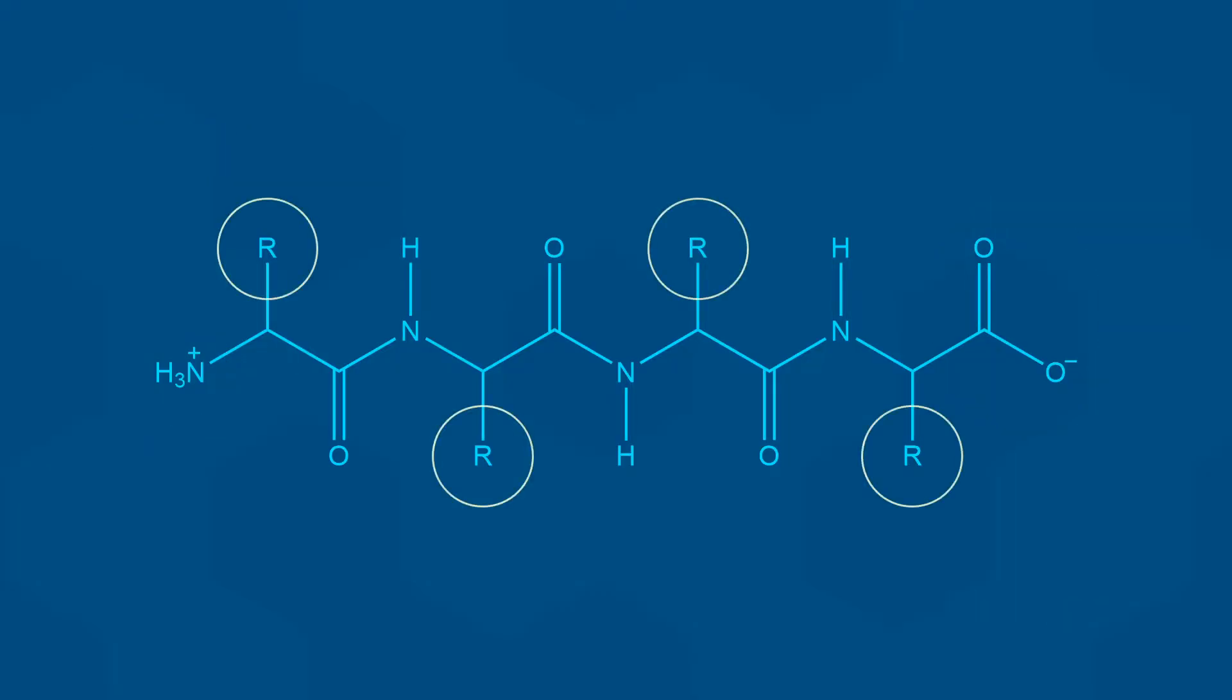Along the length of the chain are the side chain R groups that repeat in a regular pattern, although recall that there are 20 possible side chains used in proteins. These R groups stick out from the peptide chain. The atoms and bonds that do not belong to the side chains are known as the protein backbone, shown here in green. Notice that the backbone contains atoms that are capable of making hydrogen bonds.